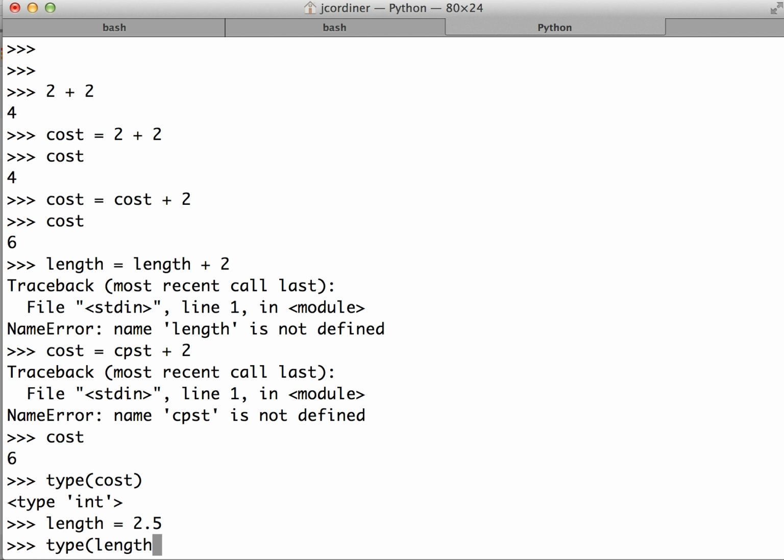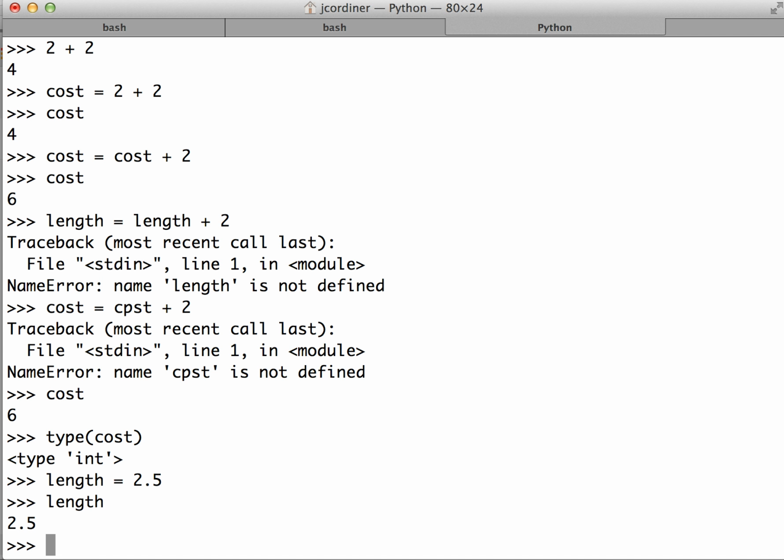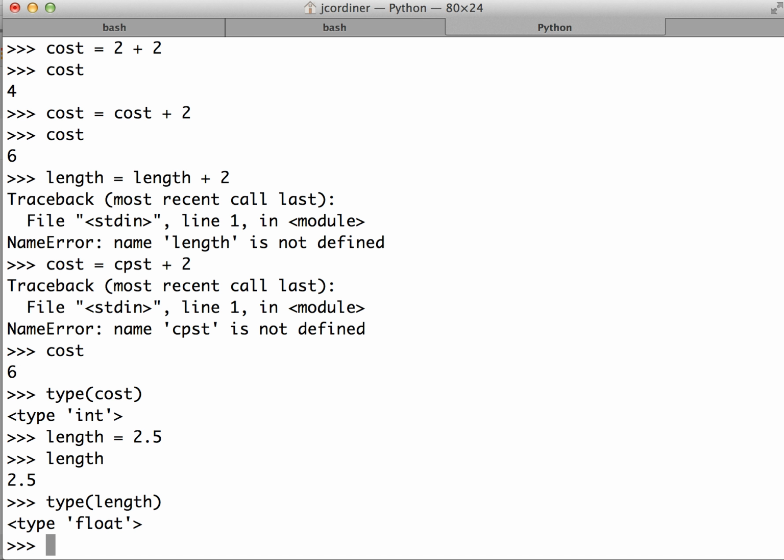Python seems to be fine with the idea of storing a decimal number as well, and if we retrieve that value by just typing in the variable name again, it gives us back the 2.5. And so if we ask for the type in this case, we'll see it's what's called a float. Now float is different from an integer. Float is a short form name for floating point. A floating point number is a number with a decimal that can move around.